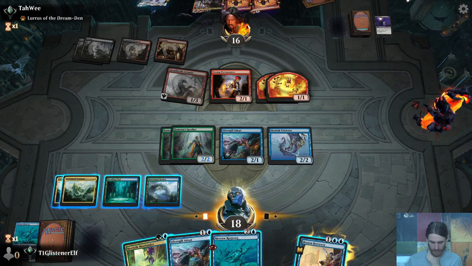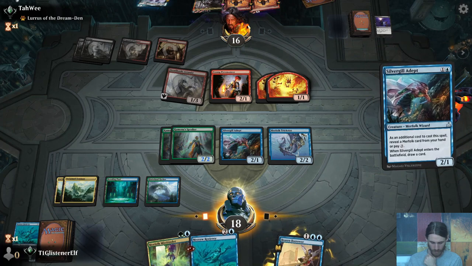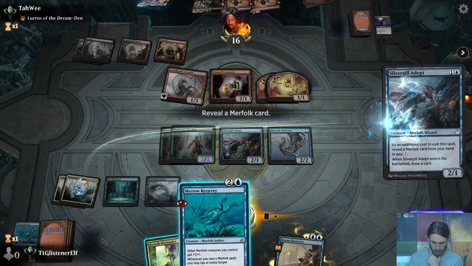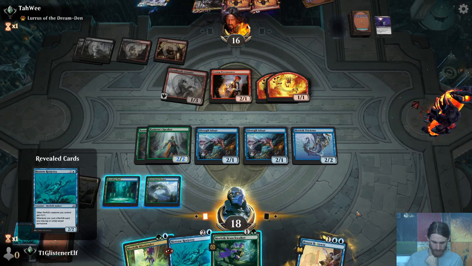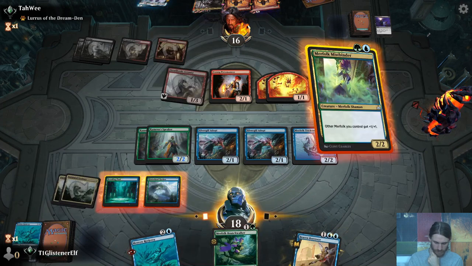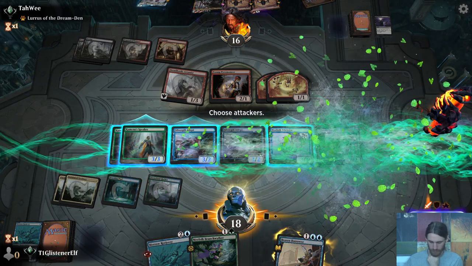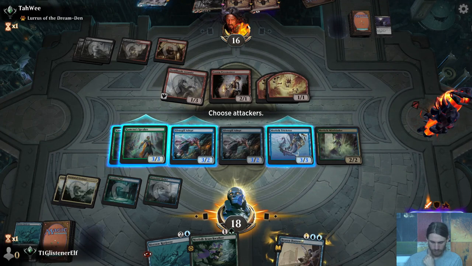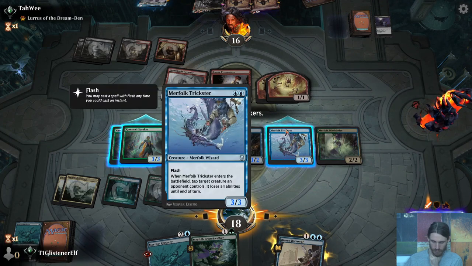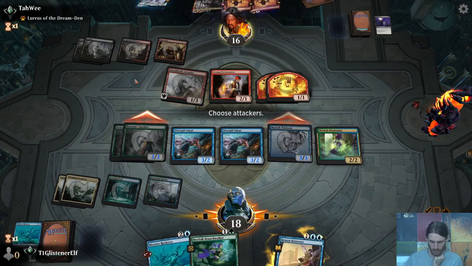So, if we play Regery, we can't play the other. So I guess I should go Silvergill Adept, draw, reveal the one that they've already seen. Okay. We need to puke out a Lord. We still have a 3-2 back to block the Arcanist. But I'm only going to attack with these and leave 2 3-2s back.